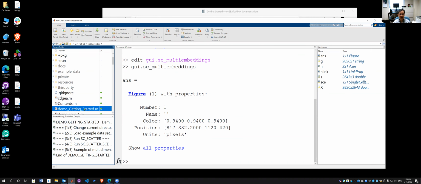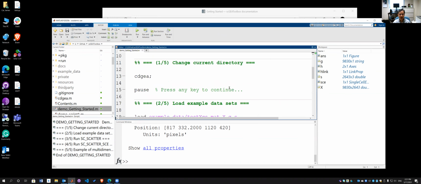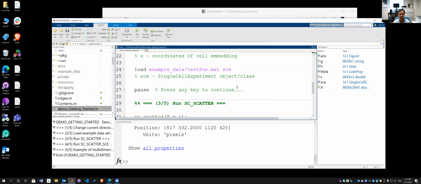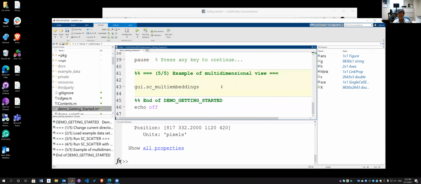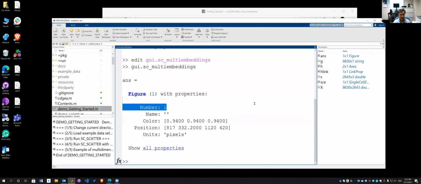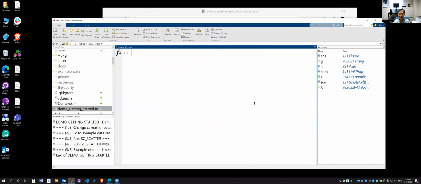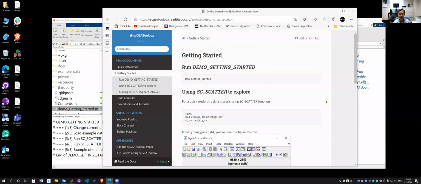Okay, so this is the getting started. That's the source code for this application. Okay, so we are done with this small demonstration. That's what you see on this page.